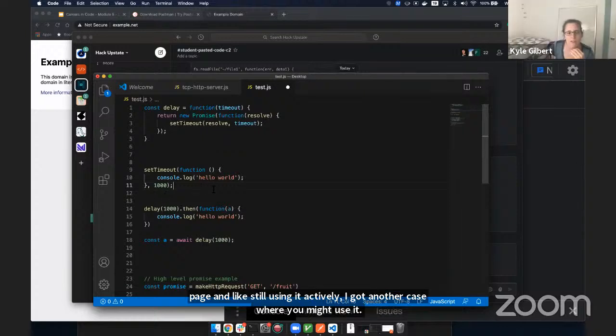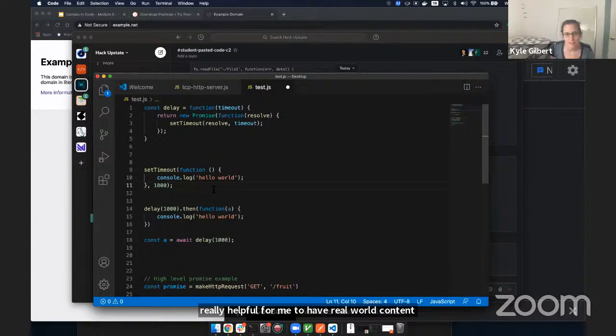Okay, that makes more sense. Thank you. Yep. It's really helpful for me to have real world contexts for all of these things. Yeah. 100%. So then I was trying to put on these functions the things that you talked about before, like the HTTP request or reading the file or whatever, but this is a completely different context. So good, thank you. Yeah.